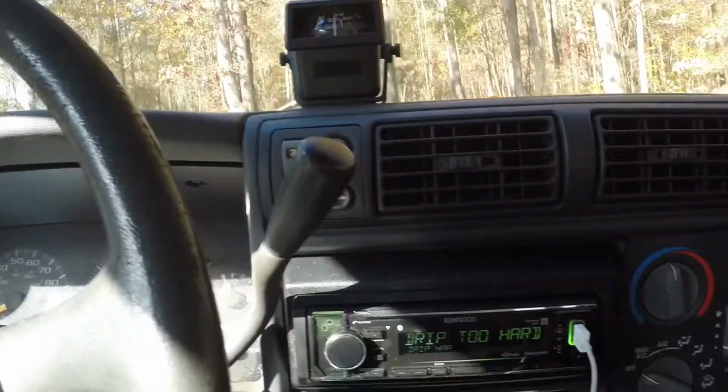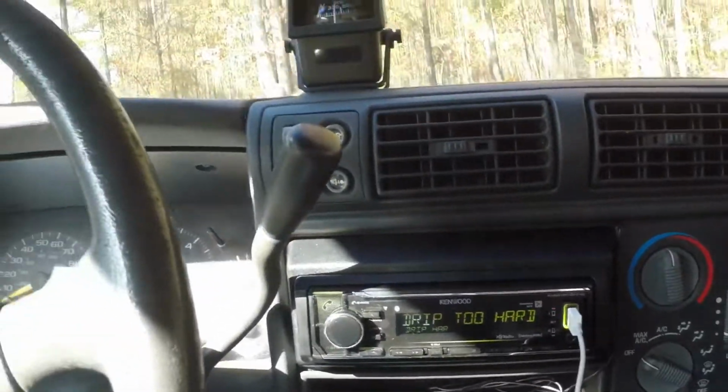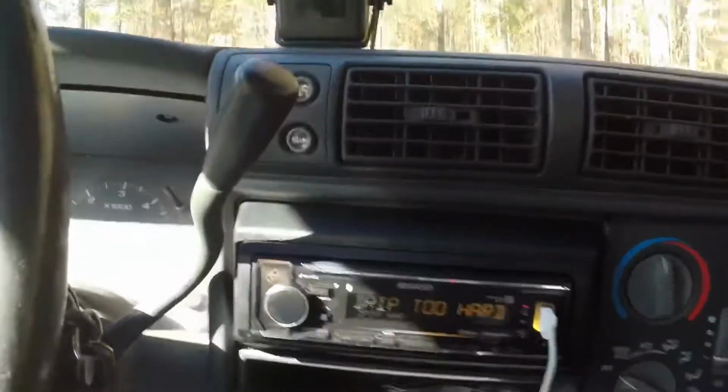I don't even really need new speakers. I still have to tune it some. You can tune everything. It's a KMM something from Kenwood. But it's a pretty sweet radio.